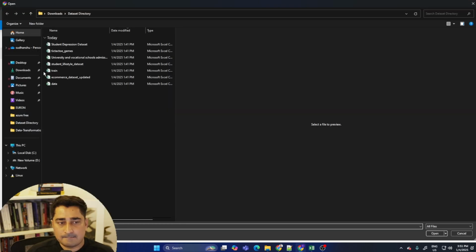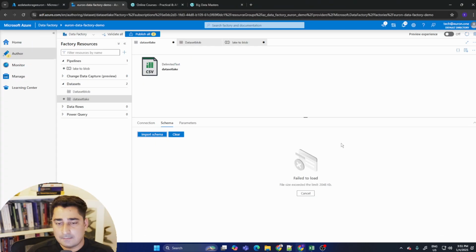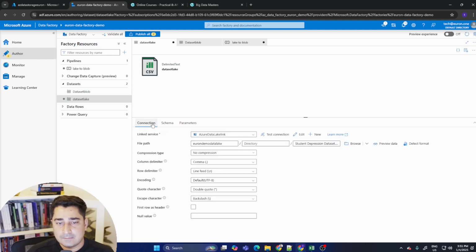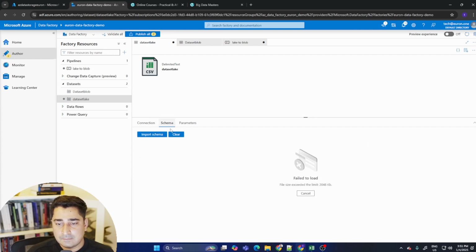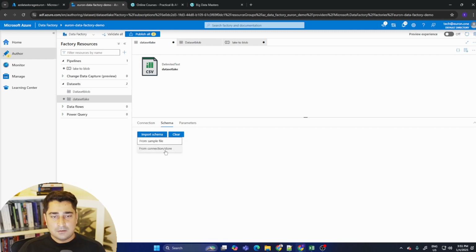So yeah, fail to load. Okay, because the size of the file was too huge. Import schema. Okay.